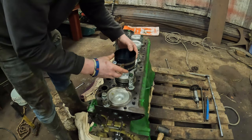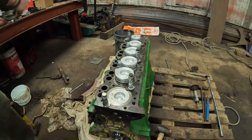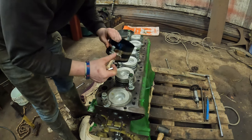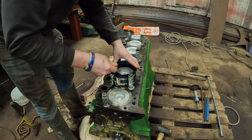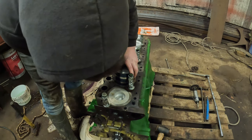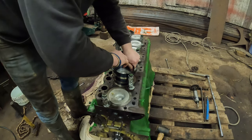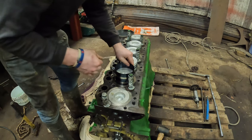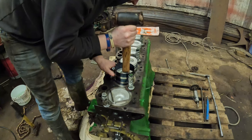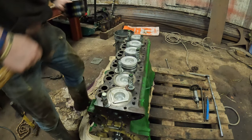And then, piston ring compressor tool, Halford's finest. This will fit, should do anyway, hang on. Over the rings, like that. Wind it up. Make sure you've got them all. And a lot of times, these washers are in the way. There we go. Wind that up. Be careful not to slice your finger, because this thing is lethal for that. Wooden end of the hammer, and just... and that's in like that.